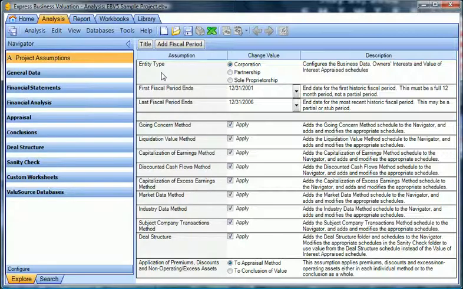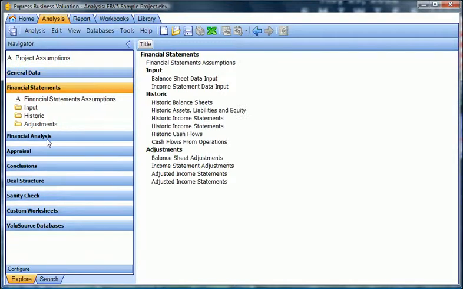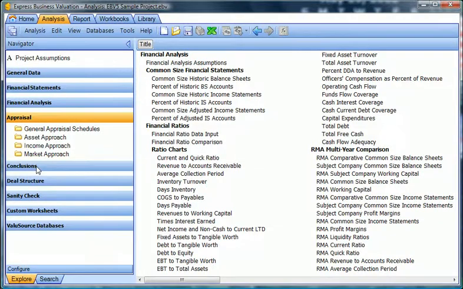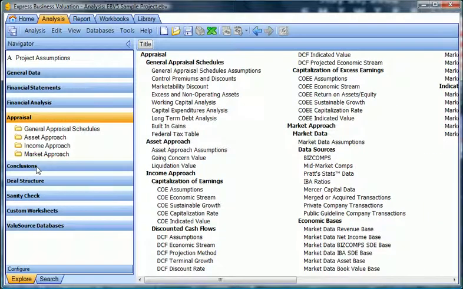Notice across the top are menus and toolbars, and there's a navigator on the left. The navigator will allow you to go through all the schedules in the program. Select an area that you're interested in and you'll see all the subschedules below. Notice that if you click another main area, the one above it collapses. This makes it easier to focus on just the schedules that you're looking for.